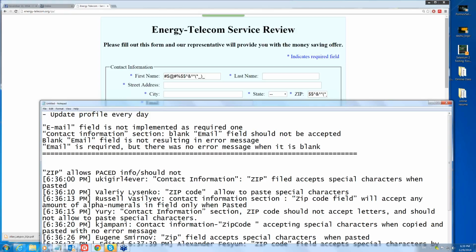And then it is field. So ZIP field allows. When you say allows, you say allows to who? Allows user to copy paste. Okay, copy paste to paste. I got to paste.